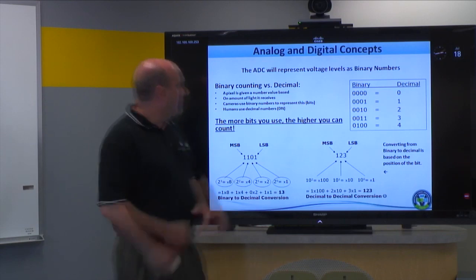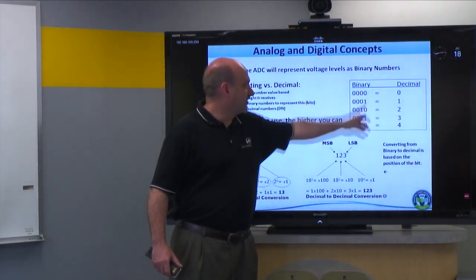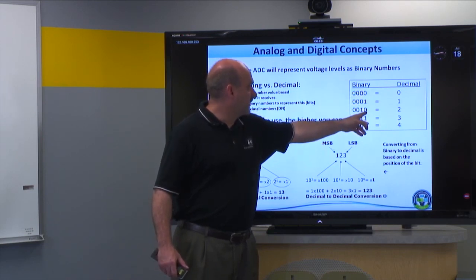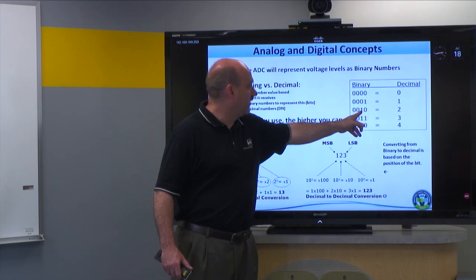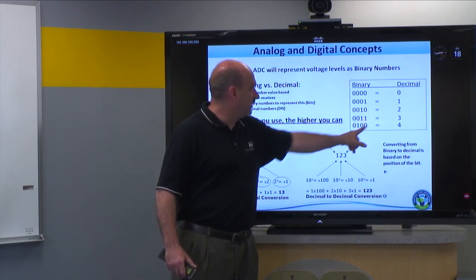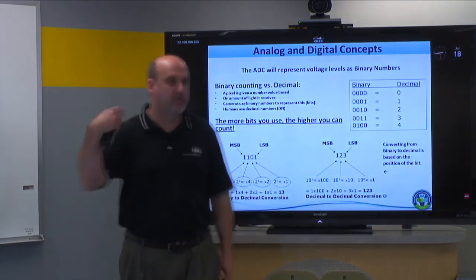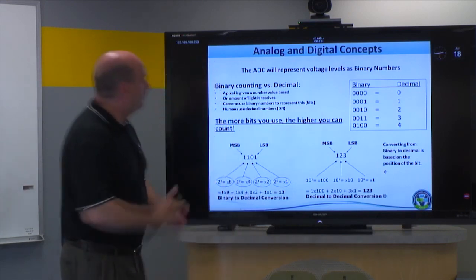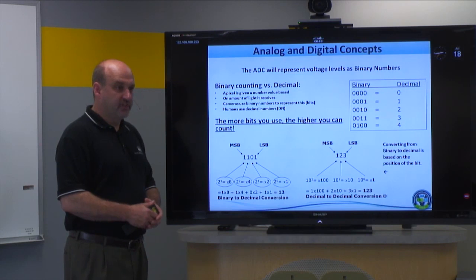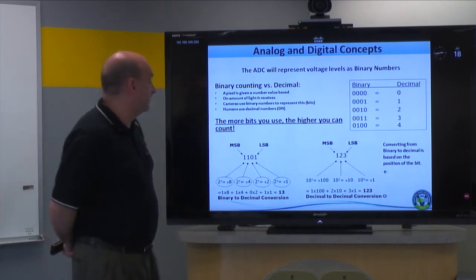So in binary, the digits are rolling. You can imagine this is like an odometer in your car, but with just a 0 and 1 on the odometer. So it rolls from 0 to 1. When the 1 rolls, it rolls back to 0, but it rolls the next digit to 1, which stays at 1 until this one saturates again. And when they both go to 1, they both go to 0, and the next digit goes to 1. So just think of it like your odometer, but there's nothing but a 0 and a 1 on here, and we count in binary. When the camera then makes a digital signal, it just simply has to make a bit higher or low and string the binary number out in a single serial stream.